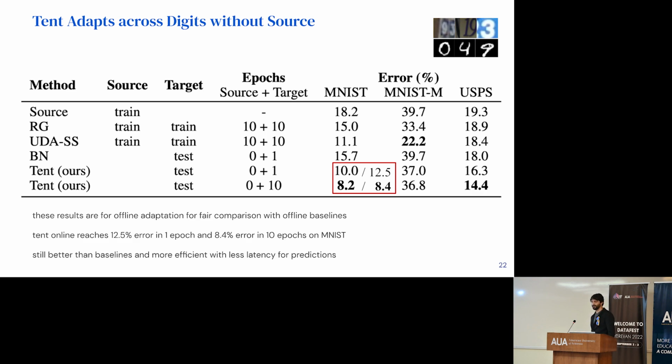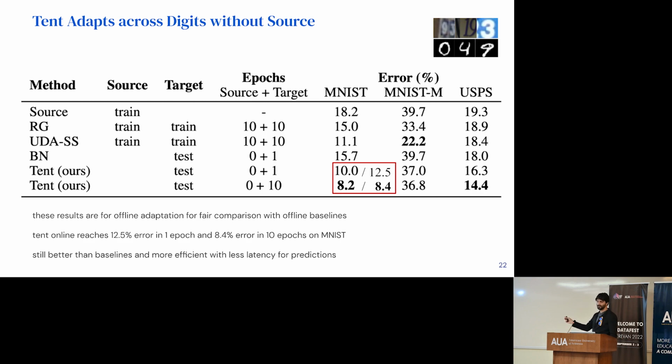Lastly, I want to point out that these results are for what's called offline adaptation and optimization, right? We look through the whole test set once, make all our updates, and then we can predict again if we still have the data. But if you think about it, that's not so realistic. We can't just store unlimited amounts of data. It would be better to just work online, make a prediction, update, and move on, and keep going without keeping the data. So that's what I'll call online adaptation.